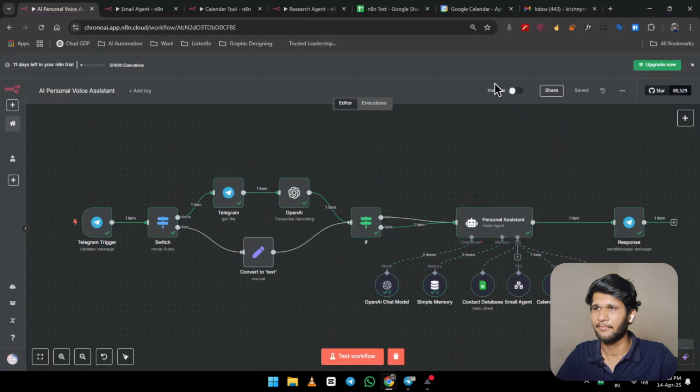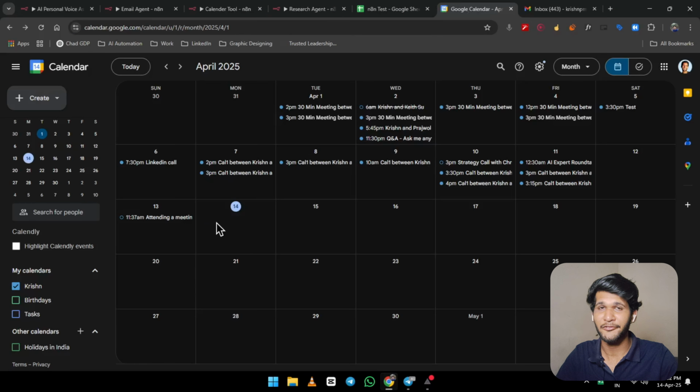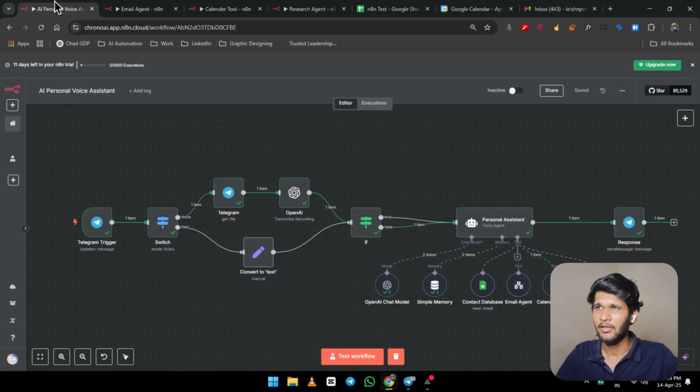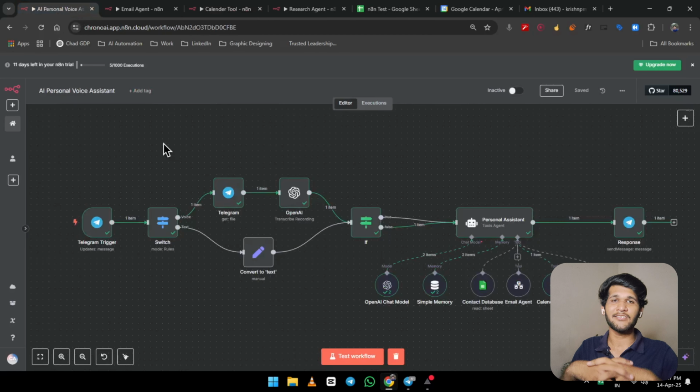Let's see. As you can see, the event has been deleted from here. Now, this was the demo of the AI agent, and as you can see, we were just chatting with it through our voice, and it was doing all the tasks through this automation workflow. Now, how can you create it? Let's move on to how you can build it.